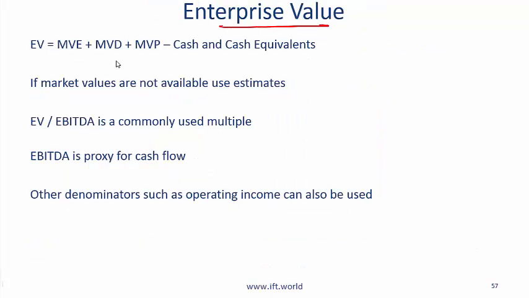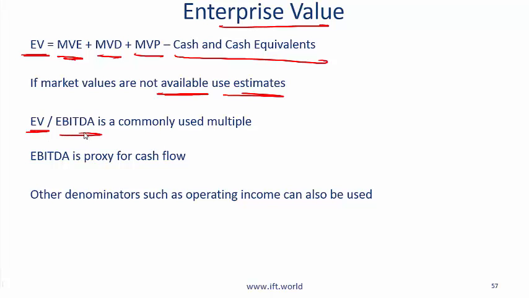Next we come to enterprise value, and you need to know this formula. The enterprise value is a measure of the overall value of an entity. It's equal to the market value of equity plus the market value of debt plus the market value of preferred shares minus cash and cash equivalents. If market values are not available, then you should use estimates.